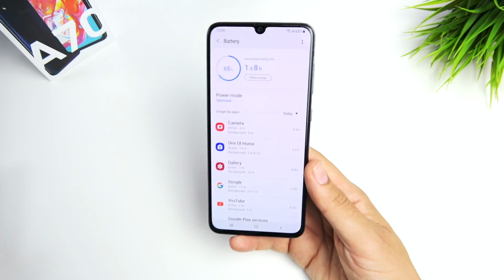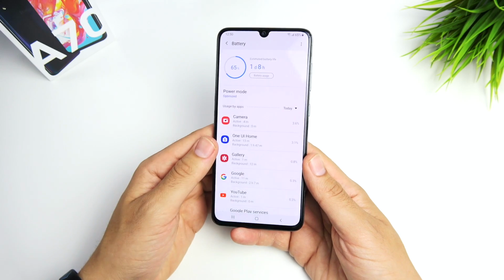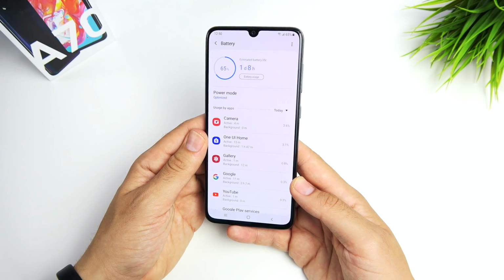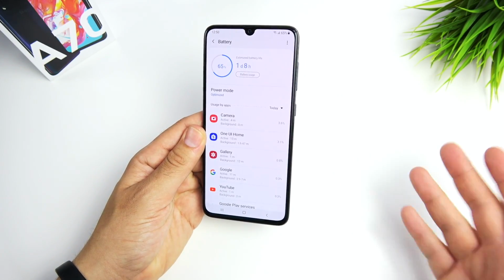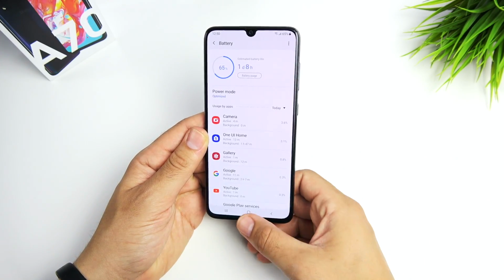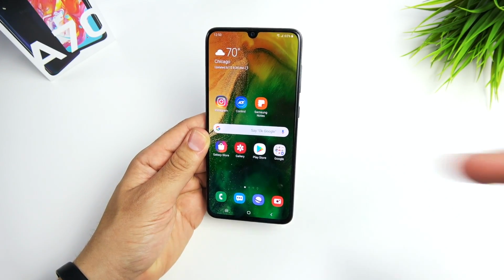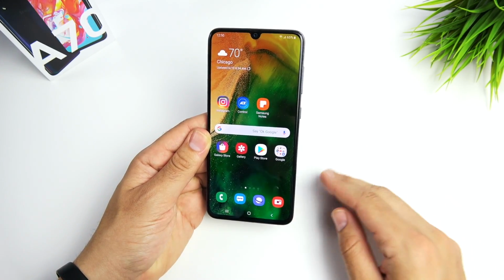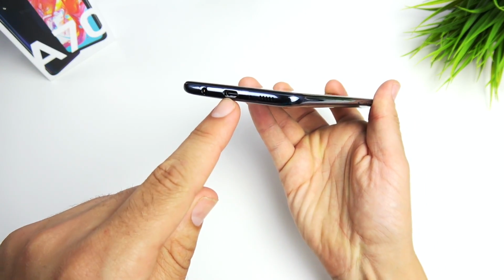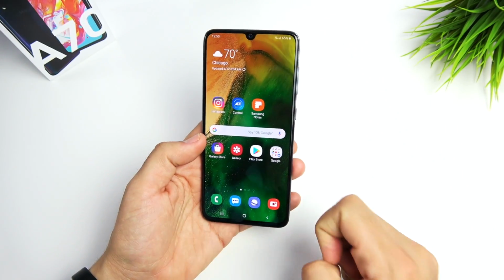So definitely, I would say, if you want a really great Samsung phone for battery life, this might be one to put on your list, as I'm getting at least 8 hours of screen time and definitely plenty of standby. Not better standby than I've seen on the iPhone, for example, but still plenty of standby. This phone can really go 2 days if you're not a super heavy user. A super heavy user can even get through maybe a day and a half. So really impressed with the battery life, and it comes with a fast charger in the box. But there's only one thing about this phone: there's no wireless charging. So if you like that, you're not getting it here with the A70.